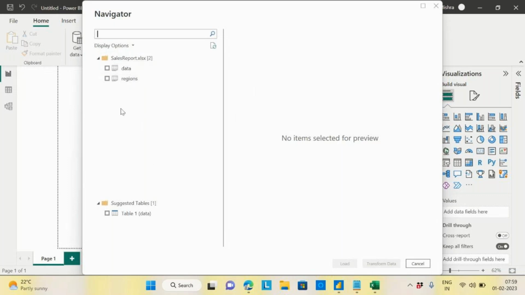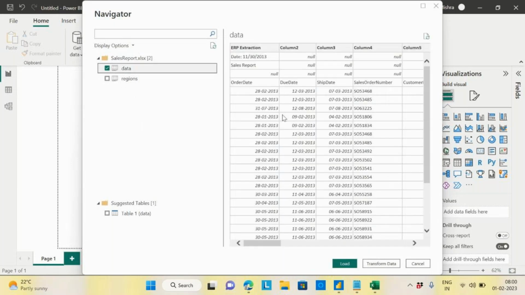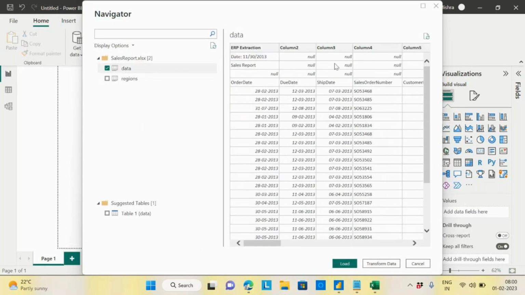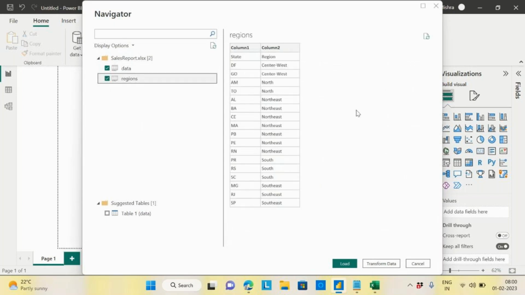In the Excel file, there could be sheets and there could be tables. So there are two kinds of information we can have in Excel. In this case, I have two sheets here. One is the data and one is the regions. Just click on that, it will give you a preview. These are the data I have inside. We'll see how to handle all these things, because so much information is null. We'll see how to transform all this. Second one, I will insert the regions. These are the two tables which I'm planning to insert in this project.